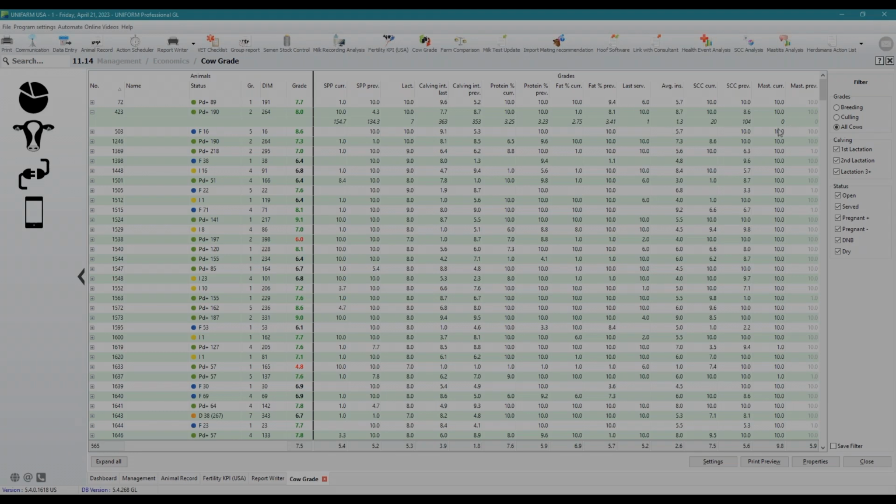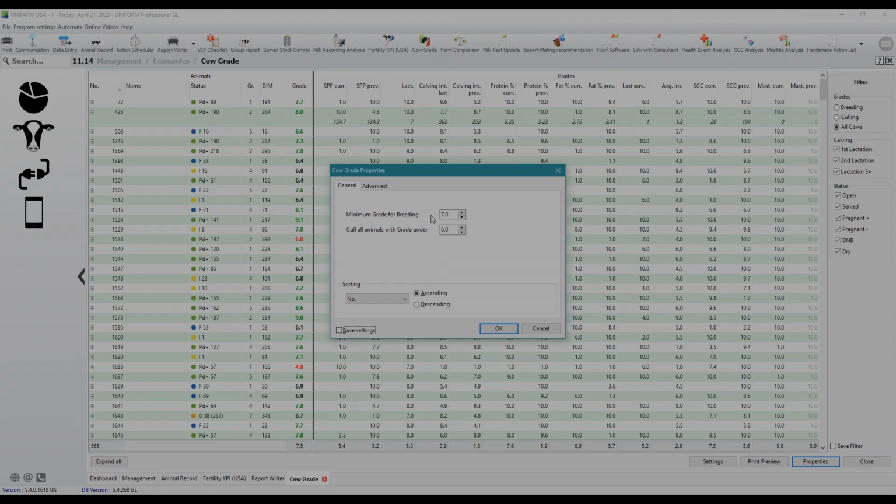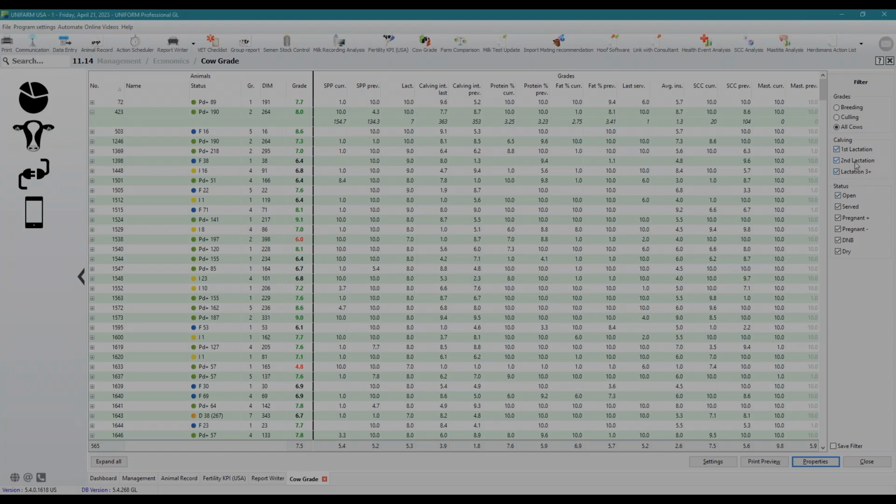And then we can also take this list and filter it. The way I really love to use this list is, for example, if you're trying to figure out the portion of cows to breed to beef because you don't need all those heifers, you can use the breeding and the culling scores to create your own targets there. So, okay, my 7s are going to get bred to sex semen or whatever, and my 6s and below are going to be beef or culls. Whatever your goals are, you can play around with this to make it as useful as you need it to be to you. And then you can also split it out against lactation and calving numbers and stuff like that. So really fun to play around with this and set up your herd scores so you can see who my top performers and who my bottom performers are really quickly.